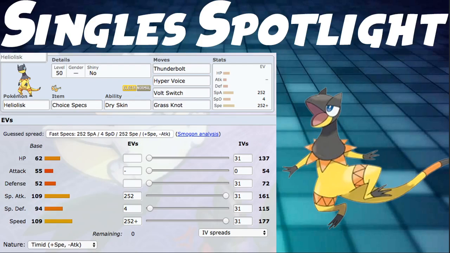Anyway, Heliolisk, if I could talk. Heliolisk is pretty cool. It has very solid damage output. It has very good speed, a really deep move pool that allows it to be very versatile. You can use it as a support Pokemon or even a damage dealing Pokemon. You can use it on different kinds of teams, all sorts of different kinds of teams. Most weather teams, you can use this Pokemon, and it really gets a lot of mileage off of those. So yeah, pretty cool Pokemon, pretty awesome stuff.